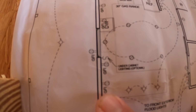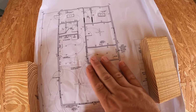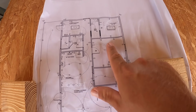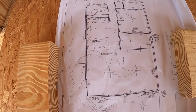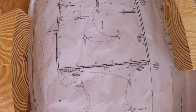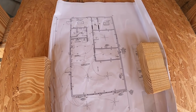But you can see they're labeled all the way down to GFI outlets. This does not label arc fault. So there are some new codes that we have to follow as well as spacing requirements. There's a lot more to this than I realized. We're going to have a tremendous amount of outlets inside of here, thanks to new codes that tell me exactly how I have to do my house.